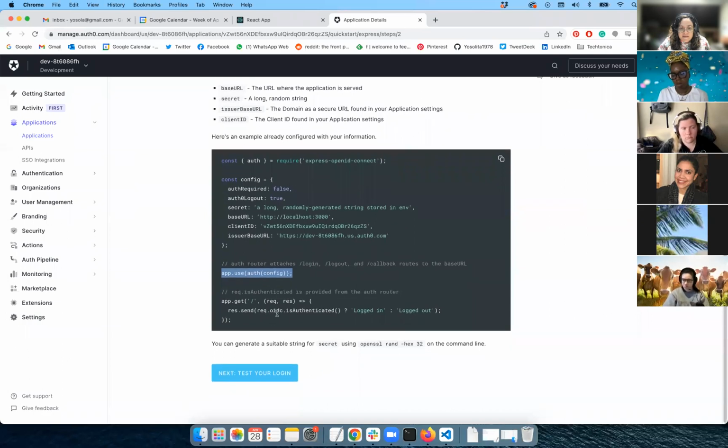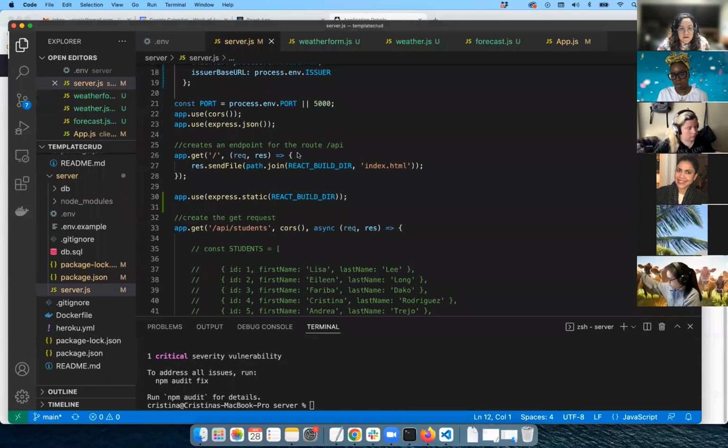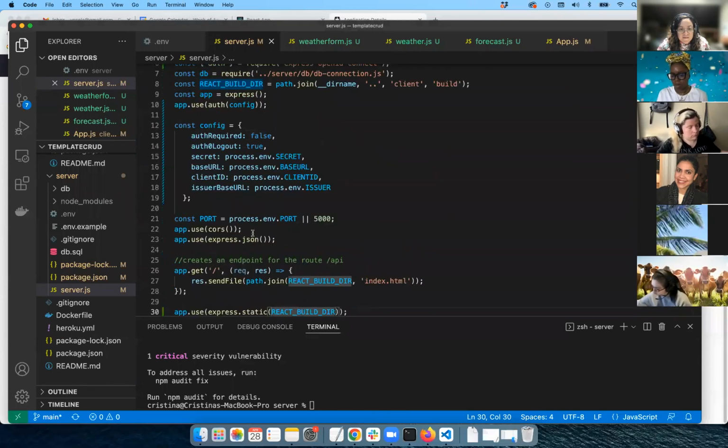Basically, with this middleware, the request now has this cool object that checks a lot of things for users. So for example, in your first get line, if you check now, because we put the middleware here.